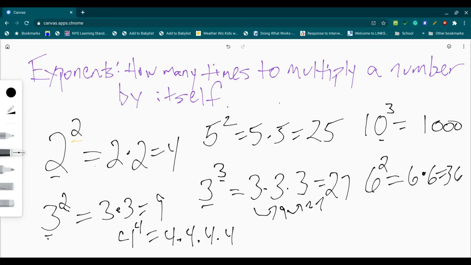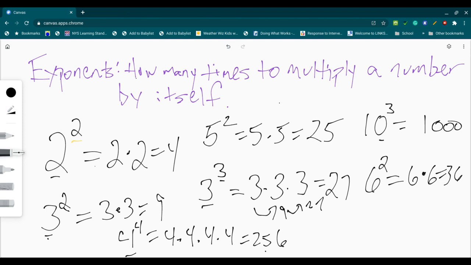So in order to do 4 to the 4th, I am going to do 4 times 4, which is going to get me to 16. And then I'm going to multiply it times 4 again, which is going to get me to 64. Then 64 times 4 is going to get me to 256. So look how quickly we went from a base of 4 up to 256. Right? Those numbers get very big very quickly.